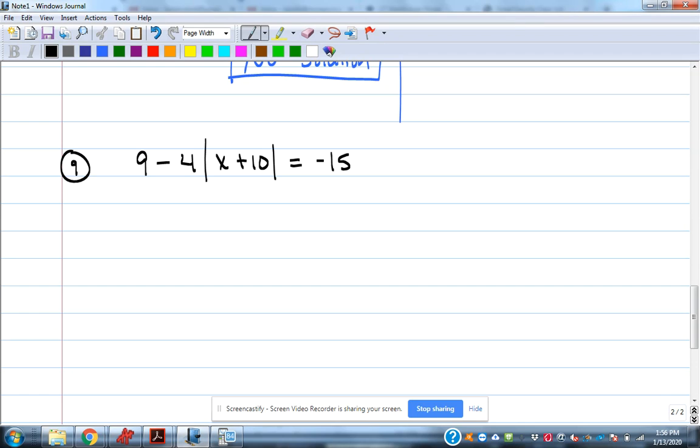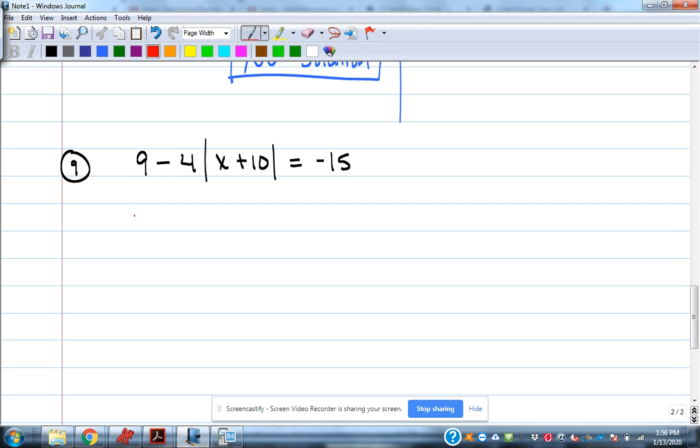All right, I heard three different things. I heard divide by negative 4, but the absolute value part with the negative 4 on the front is not by itself yet, so we can't do that. Subtracting 9 would work. Why can't I say 9 minus 4? Very good. The negative 4 is multiplying times that absolute value stuff. So order of operations says you've got to get all multiplication and division done. If you're going to simplify a side, you've got to follow order of operations. So order of operations says you can't subtract 9 minus 4.